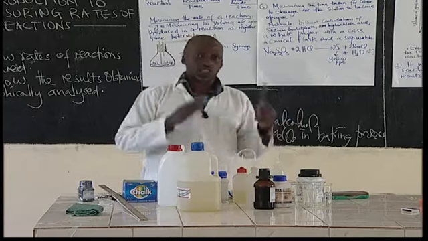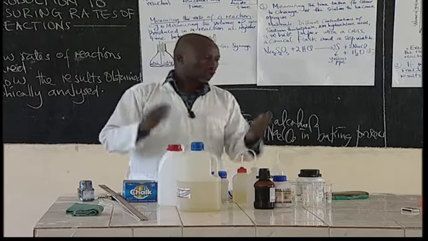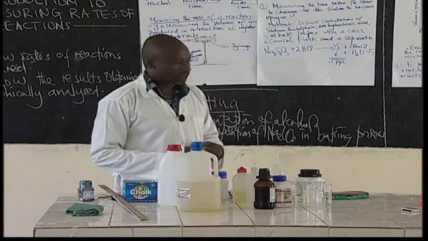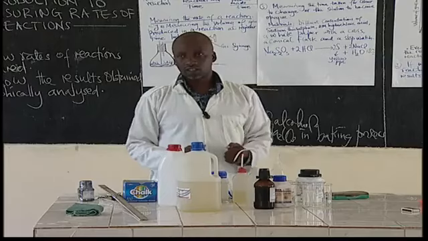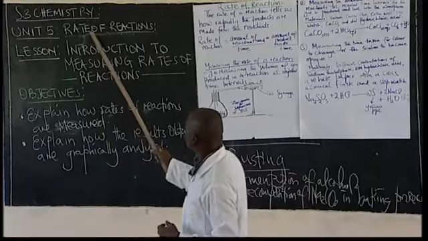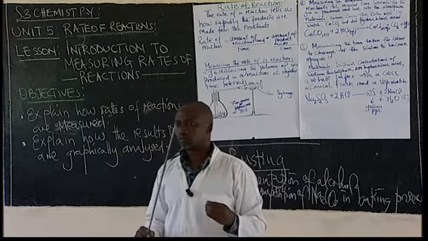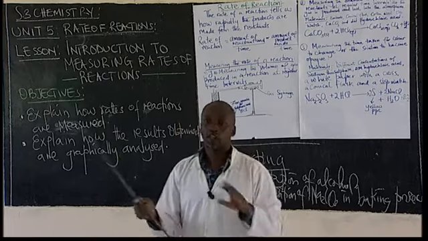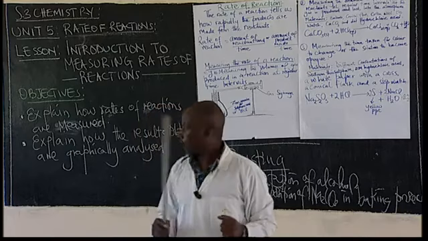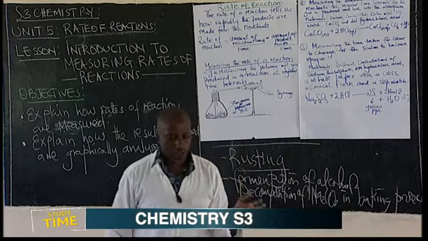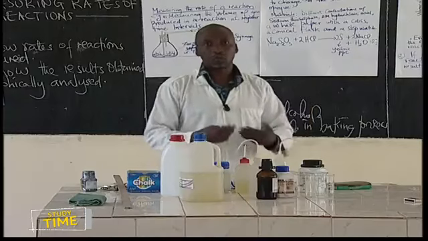There are some other reactions that are even instantaneous. They take place very fast. And I'm just going to show you some of these reactions that take place instantaneously. So when we're talking about the rate, probably you can use the word speed, which can be used interchangeably with the word rate, the speed of the reaction, how fast the reaction can go. And we look at the definition.